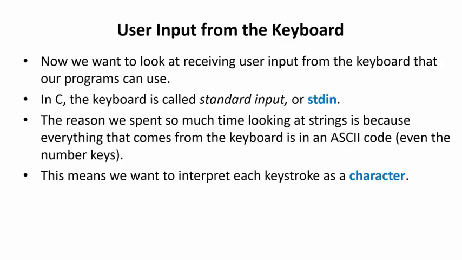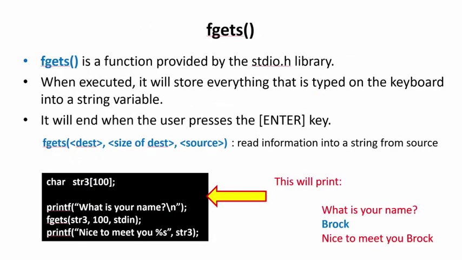The reason we messed around with strings and characters so long was because every keystroke on a keyboard comes in as an ASCII code. It comes in as an 8-bit character, and it doesn't matter whether it's capital Z or lowercase z, those are 2 different codes, but 1, 2 through 9 also have 8-bit codes, and they're the symbols. It does not come in as an integer 1 when you press 1 on the keyboard. It comes in as the ASCII symbol for 1. So that's very important because if we want to use information from the keyboard as a number, we're going to have to convert it. But first let's look at how you get information from the keyboard.